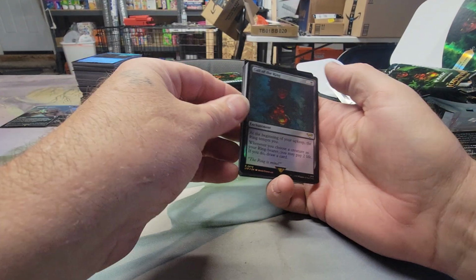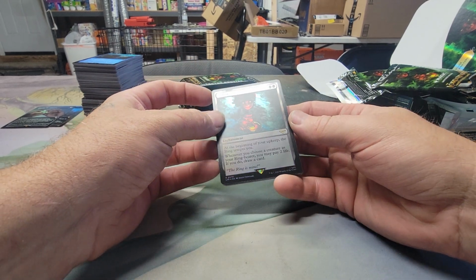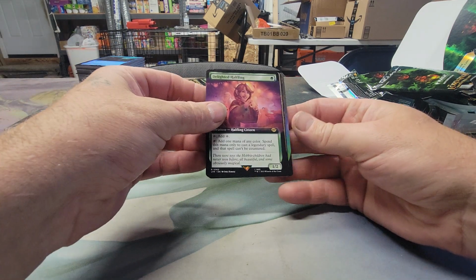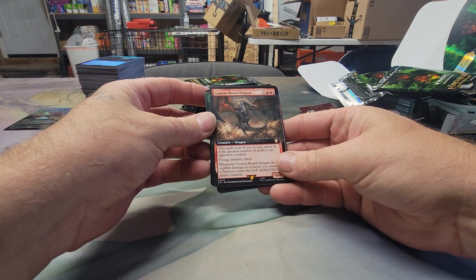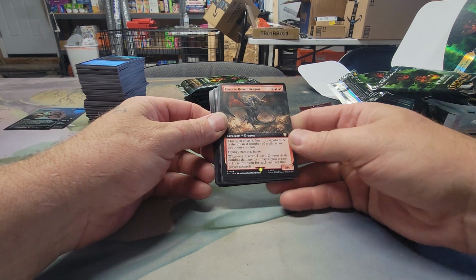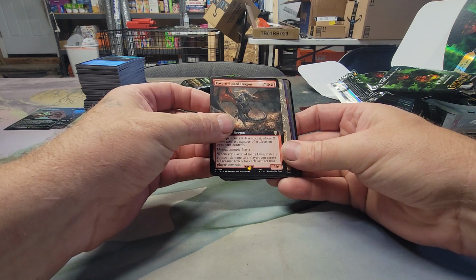Alright, Swamp. Call of the Ring. At the beginning of your upkeep, the ring tempts you. Whenever you choose a creature as your ring bearer, you may pay 2 life, and if you do, draw a card. Sweet. Oh, look, a Delighted Halfling. She looks very delighted. Dragon. This spell costs X less to cast, where X is the greatest number of artifacts. It has flying, trample, haste, or reduce combat damage to a player. You create a Treasure token for each artifact that player controls.